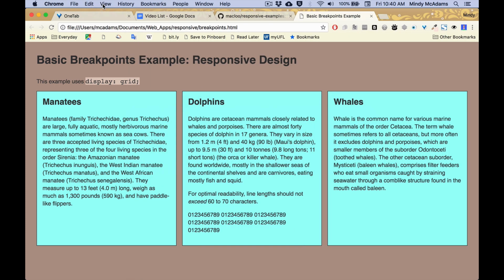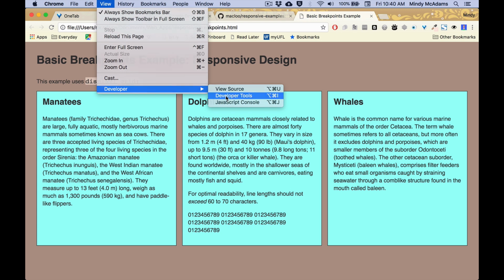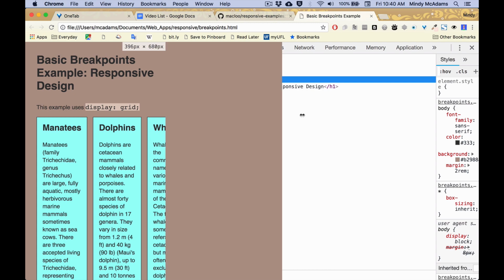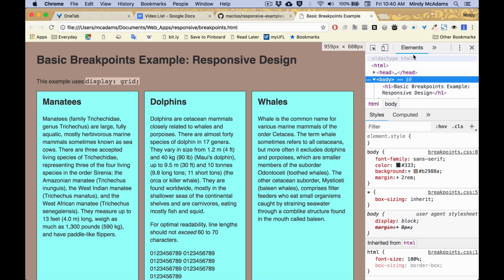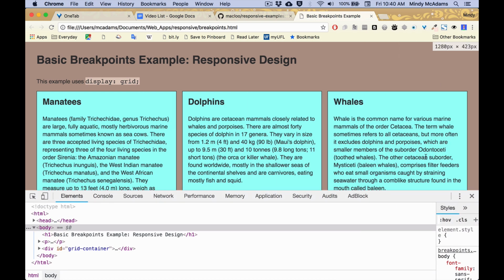For that, I'm going to open up my Chrome Developer Tools, and there they are. And in this case, if they are showing at the side, it's going to be a problem for what I'm trying to do. So in this case, I'm going to switch my Chrome Developer Tools to the bottom of the screen like this.